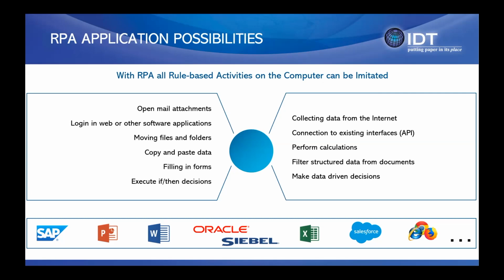Moving around folders and files, copying data, interacting with existing interfaces. So if we have a possible API, but we just don't have an integration built, we're able to interact through Hyland RPA. And most of all of this culminates in making decisions. We're eliminating that need to memorize all of the steps in this process and then make a decision based on all of the facts and figures leading up. We're able to make this a very seamless decision-making process.